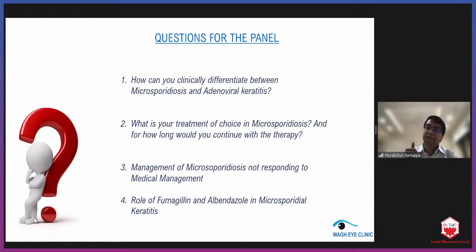Okay, coming to adenovirus. Adenovirus goes into 6 or 7 stages rather. The initial 3 stages are above the Bowman's membrane, and the next 3 stages are below the Bowman's membrane, when it involves the anterior stroma and so on. And it is almost 95% of the time bilateral. You have a prior history which is suggestive of adenovirus.